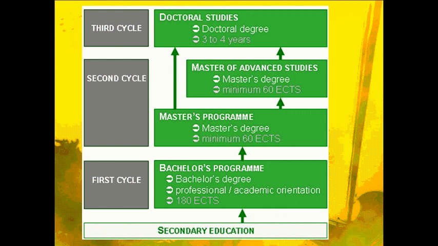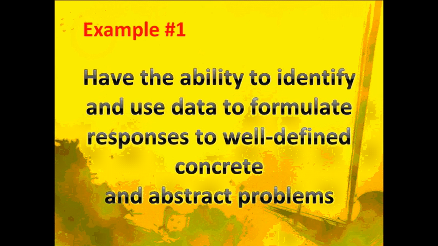The Dublin descriptors are very important in terms of understanding the differences in academic work at the bachelor level, the master's level, and the doctoral level. But they can be utilized either for just describing what we want to do on these different levels, or we can use them to describe what should have been done, examining the outcomes, the student product, to see if they really are achieving what was expected of them.